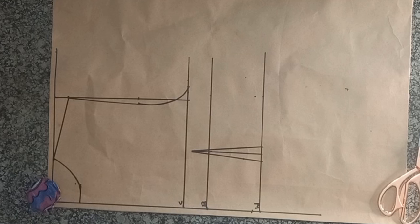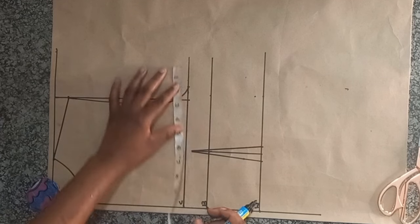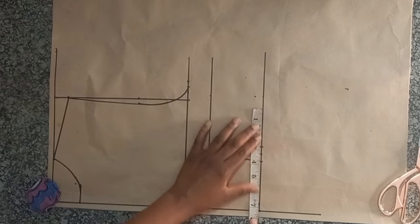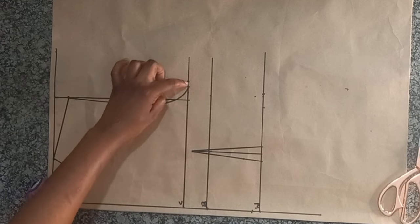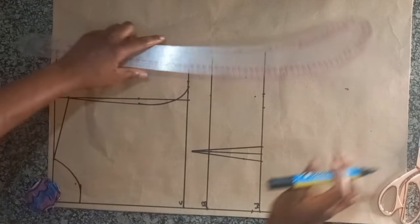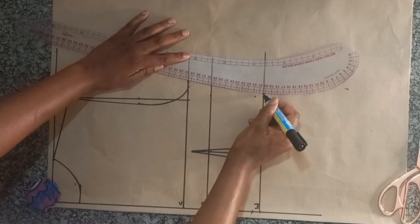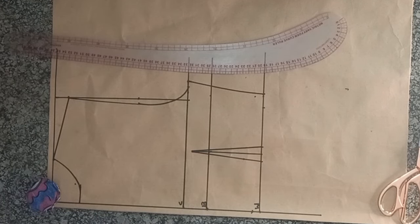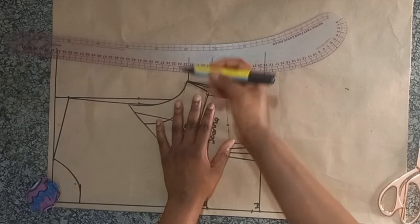Perfect. So now it's time to input our measurements. So we're just going to add that dart on the bust, that is 0.5. We're going to divide our waist by 4 and add the 1 inch for the dart intake. We're not going to use that side, no. We're going to use the straight curvy side as always. So I want to confirm with my side front so we can see it's the same, so that's perfect.